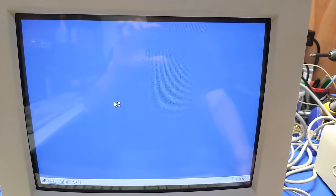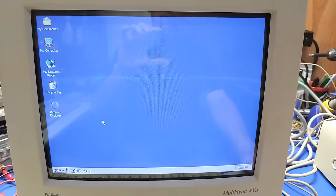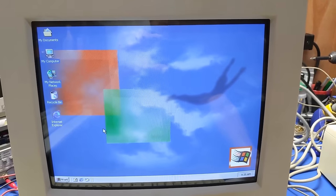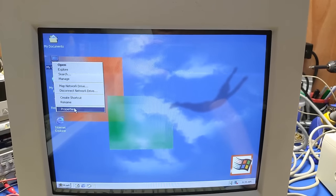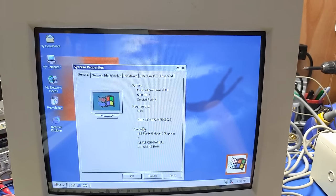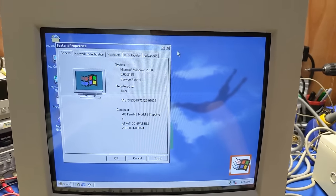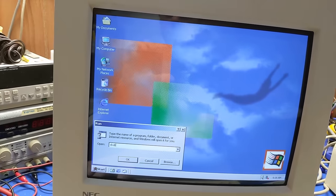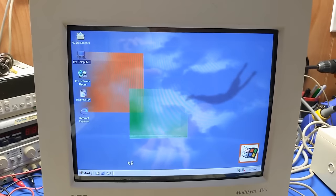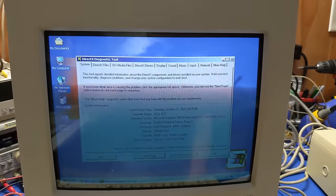So here we go. I got the OS set to auto log in. Not a big deal. You can go in there and change it, whatever, but that's what I got it set. So everything is functioning perfectly fine. It does have all of the drivers. I don't think DirectX is installed. Service Pack 4, all that fun stuff. Let's see. I don't know. Yeah, it does have DirectX installed.